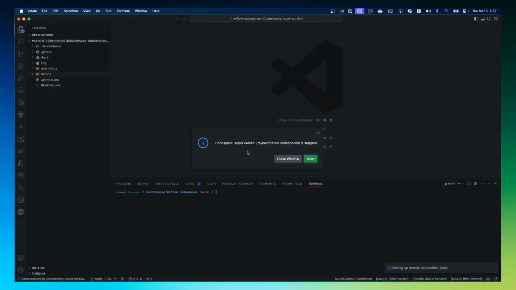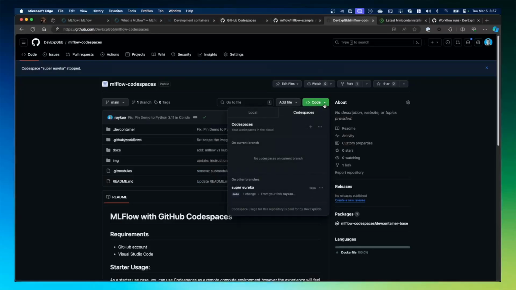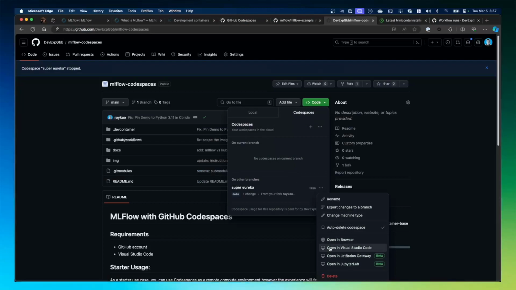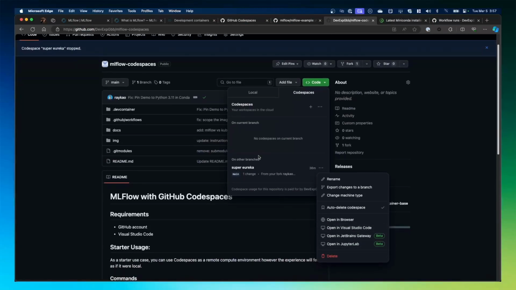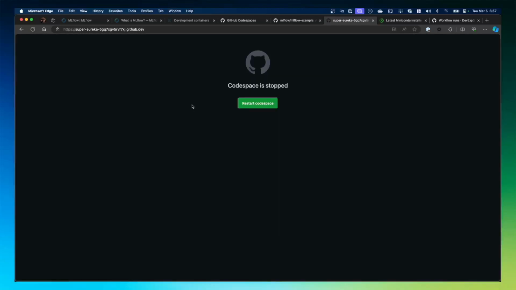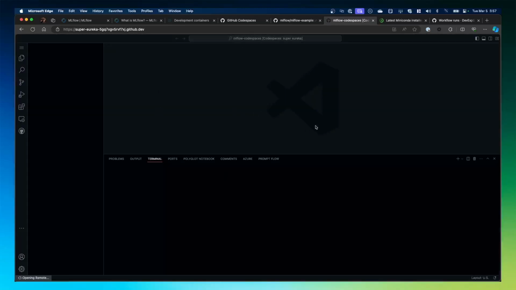Okay? Cool. So I can actually start it up again. I can either hit start here. I can open up the command palette in here and start my codespace. I can actually go back into Codespaces here and, where's start again? I can just click on that instance and it'll reboot that machine on my behalf behind the scenes. And then the clock is ticking again in terms of the amount of compute I have. All right. So that's the cleanup portion of it.